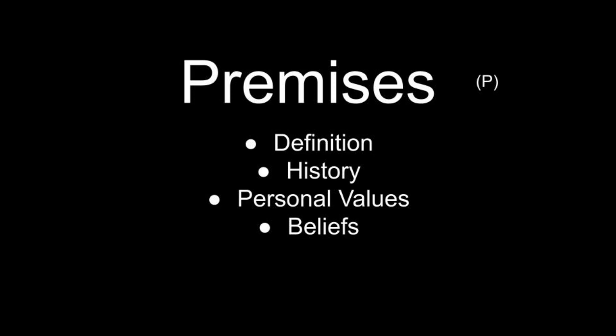Here are some examples of uses. One can use multiple definitions for the same thing or specify which definition you're using. For example, a revolutionary can mean one who tries to overthrow the government, make new art, or invent something technologically that changes the world. History can range from some specific event, like the Civil War, to a personal event, like attending a rally. Finally, values or beliefs form the basis of our opinions and views, and basically what we hold is true. One shouldn't focus too heavily on any of these things, because we're going to deal with that later.